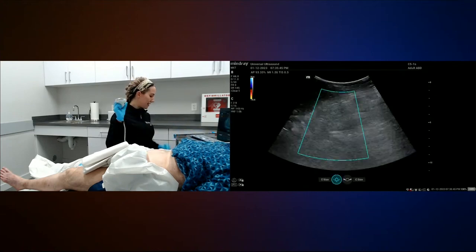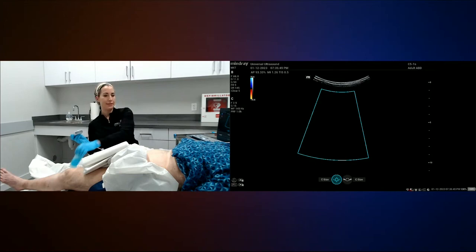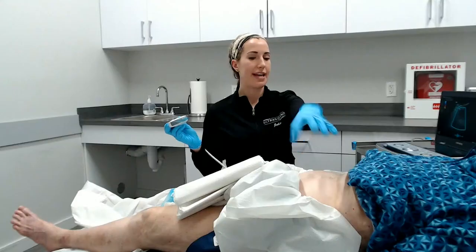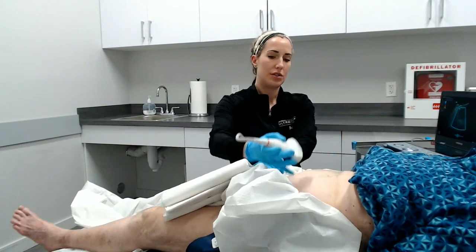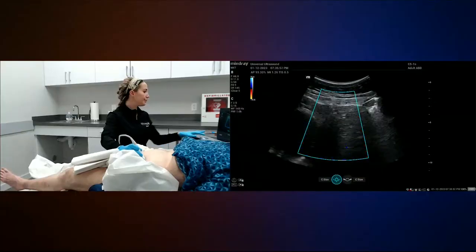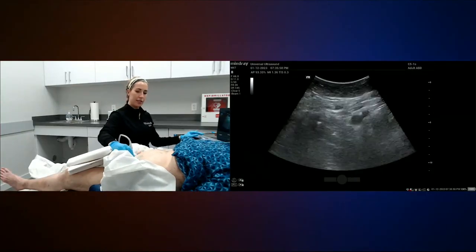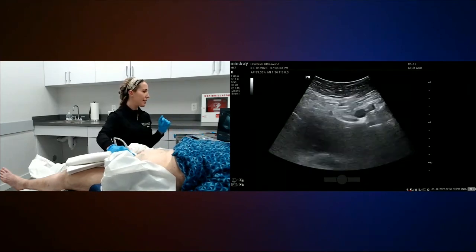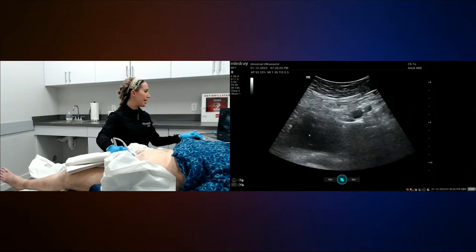So now let's check out that stent on the left side. So what I'm going to do is, again, I want to look at the external iliac vein, the common iliac vein. So a little hold here. Again, I like to do a lay of the land to figure out what approach is best, right? So we see we have the bladder here.